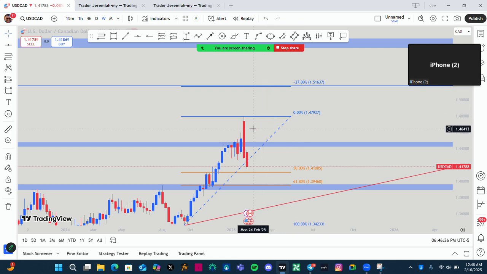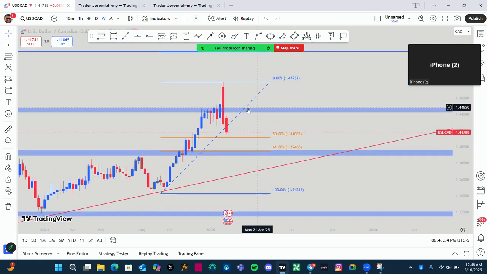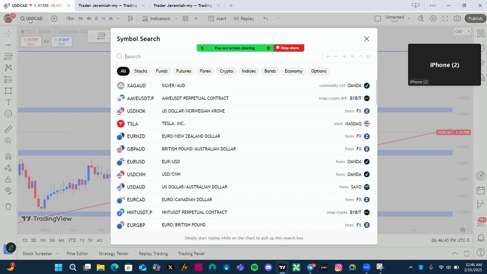But most people take their profit at this 27% Fibonacci level. But in a more realistic way, it will be better to take your profits at this top where the retracements happen. So now basically I'm just waiting for this trade to come back down to this Fibonacci level and start heading higher. And there was another example here. Let me show you.